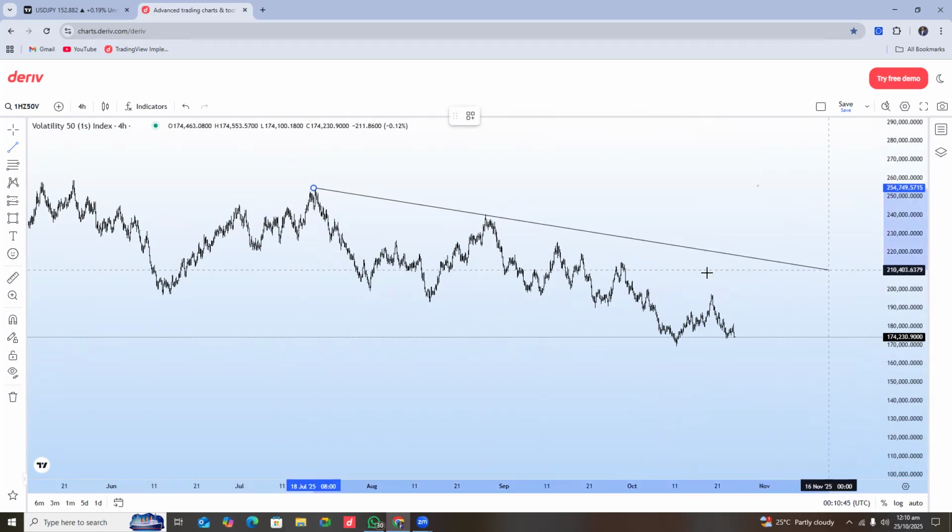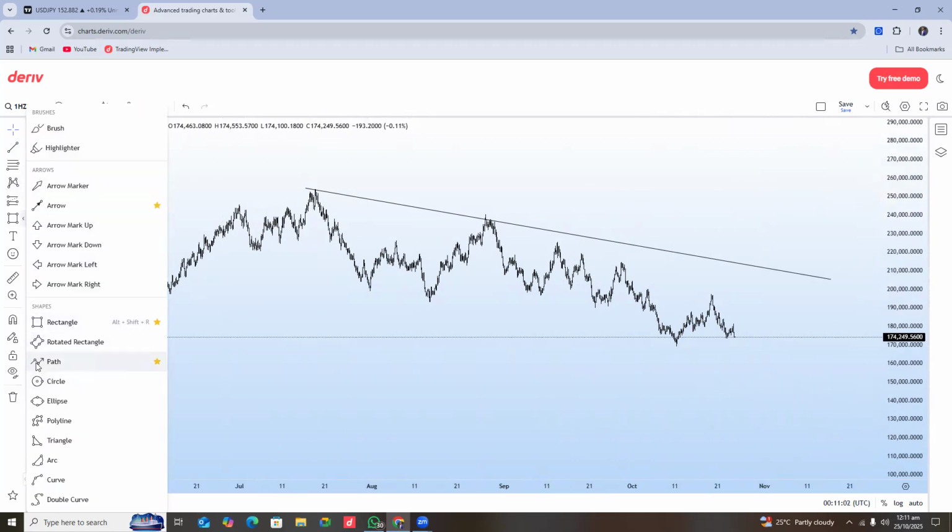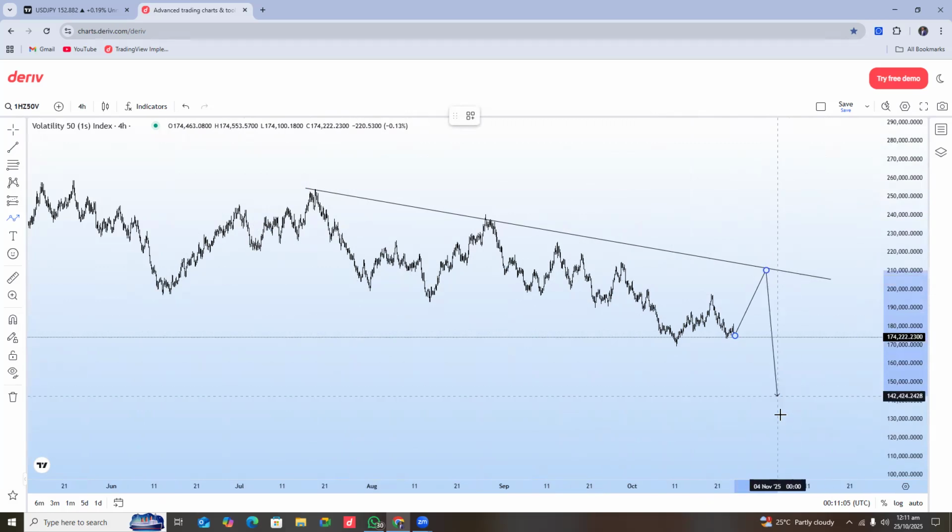So let me see if this is proper. Okay, so I have these two points here. My expectation was that the market will hit this and then drop. Didn't quite get there, but I can extend this into the future, just like I've done here. And then my expectation is price will push to it and then it will sell. That will be the third time. If it goes there the third time and it holds, then that becomes a valid trend line. So we can join the move to the downside.